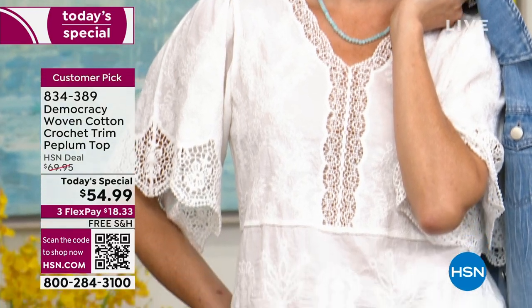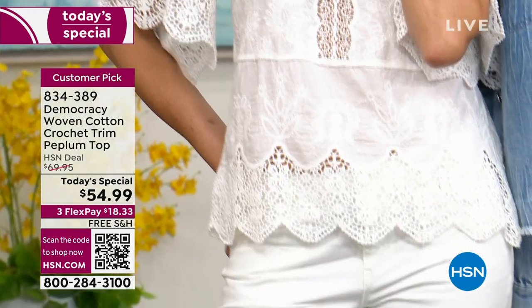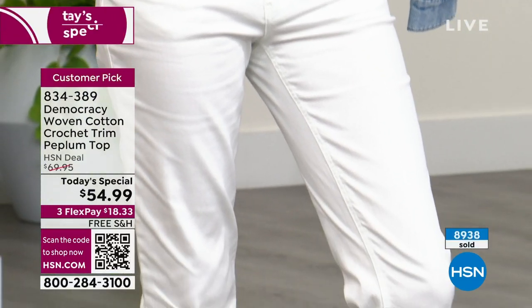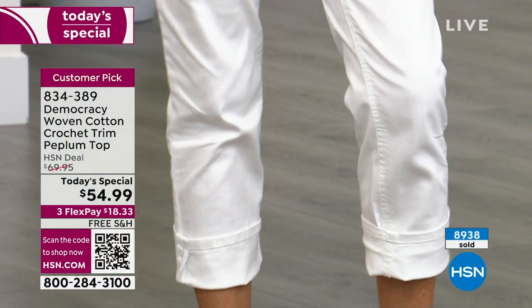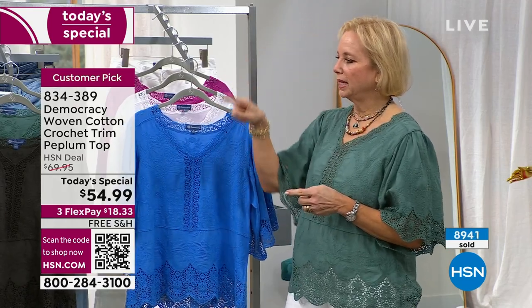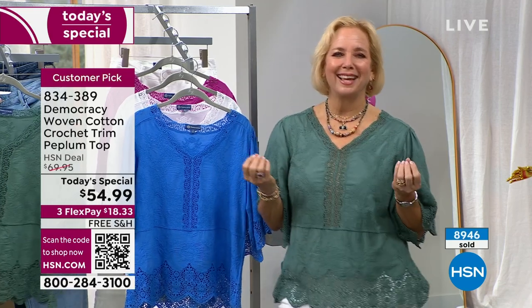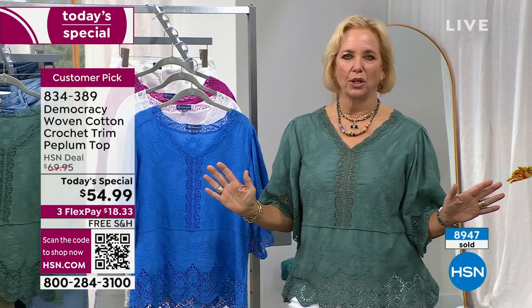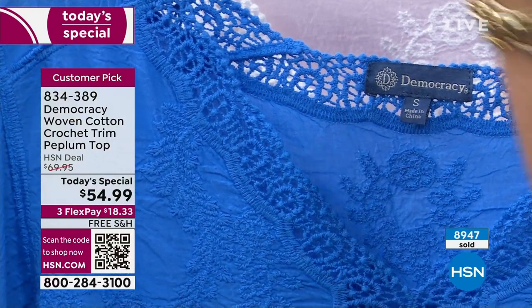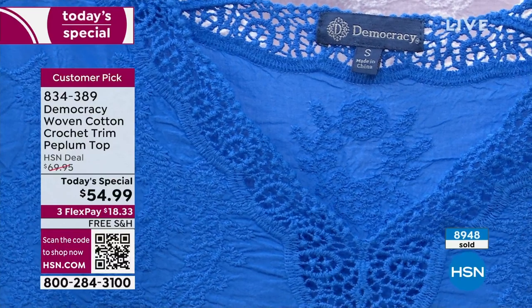There's that black — absolutely gorgeous. You can really appreciate the crochet and embroidery on all colors, even on the white where you can see little flowers blooming at the bottom of that peplum. Another thing that's great about this top: because of the way the scallops go up and down, everything we do with our style lines is really intended to just flatter and enhance your shape. It just brings your eye away and gives that kind of wavy, floaty, flirty look.